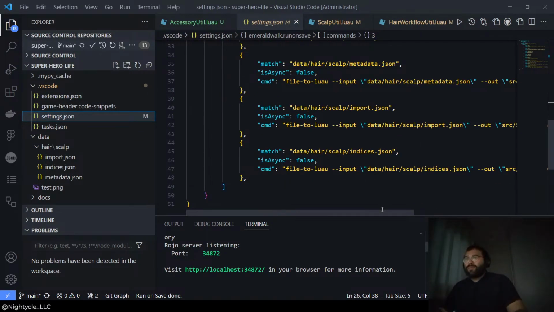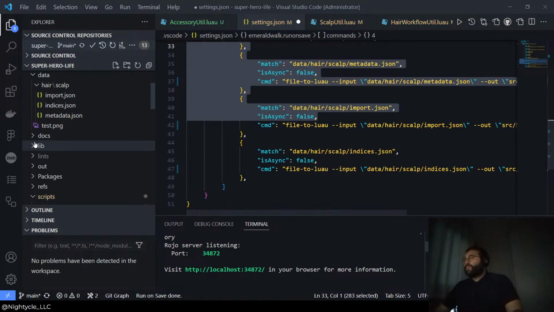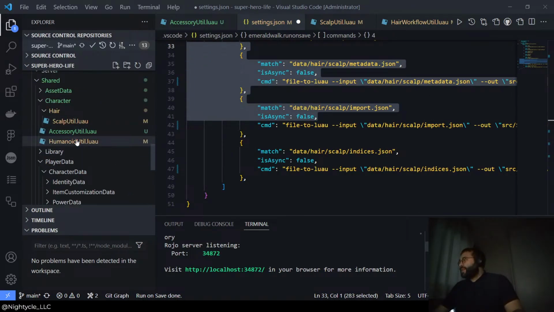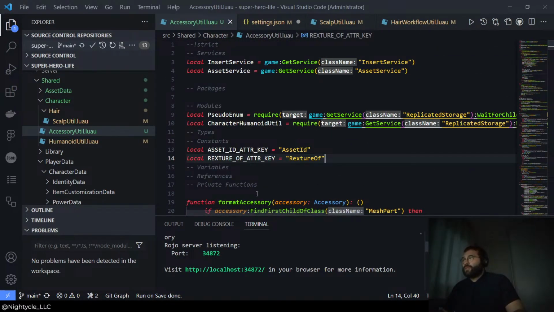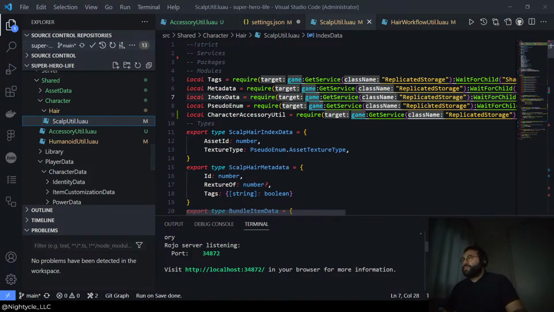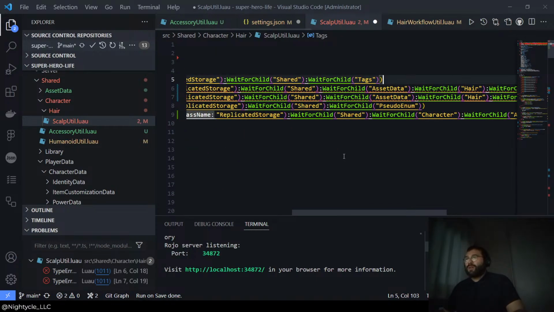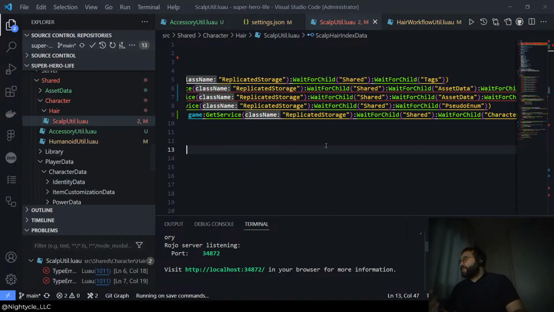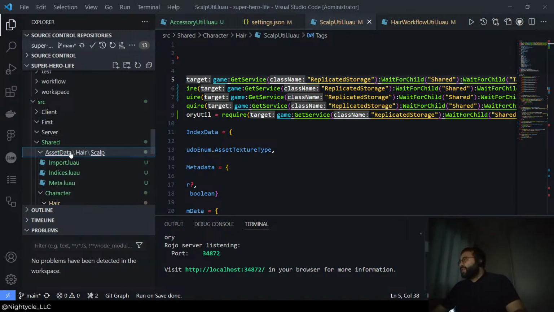Okay. Source, asset data, asset data, asset data. It just makes it so much easier to actually determine these things apart. So let's just save for a second, see if that fixes everything. So asset data, hairstyle, da, da, da. Okay.